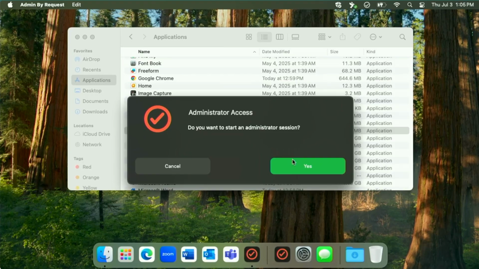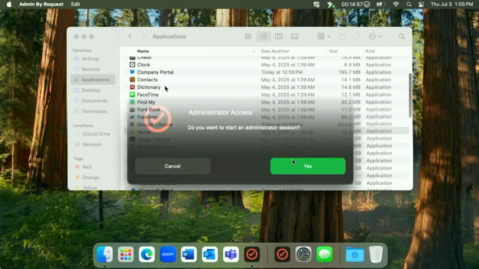One reason we like Admin By Request is it feels a little bit more enterprise ready. It integrates well into Microsoft Entra. We have it configured here in a very basic state where you can just click the icon and click yes to escalate to an admin. But typically, most environments where we set up, there's a form that you have to fill out. You send that form in. It actually waits for somebody on the service desk to review that request and then approve it. And then after that, you can initiate your remote session.